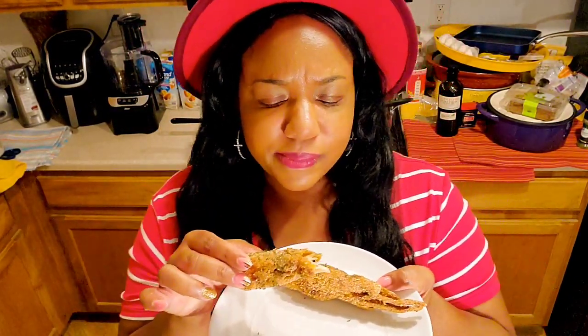Without further ado, let's go in, you guys, and let's see how this tastes. All right, vegan fried catfish. Here we go. You guys see that? That's the inside of this vegan fried catfish. It is so compact with so much flavor.